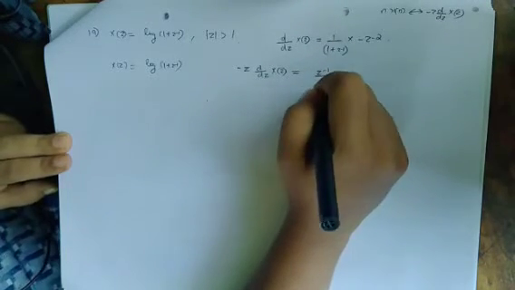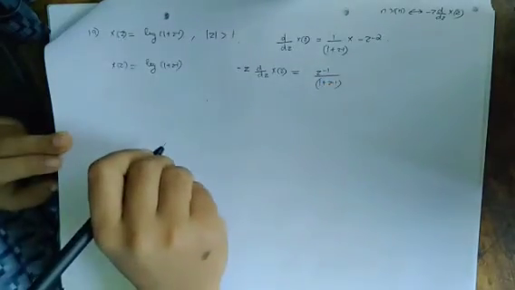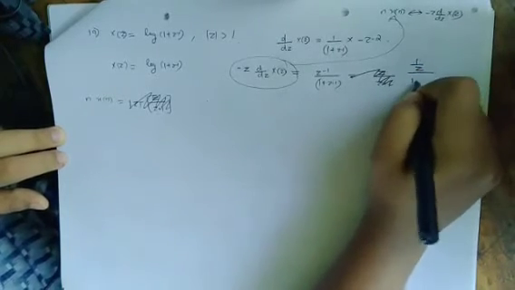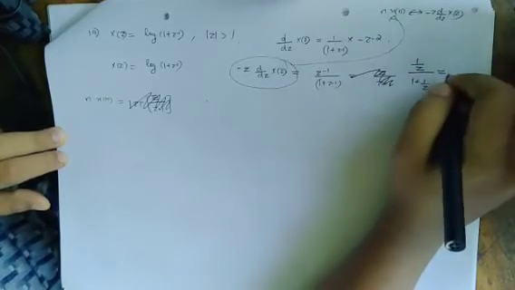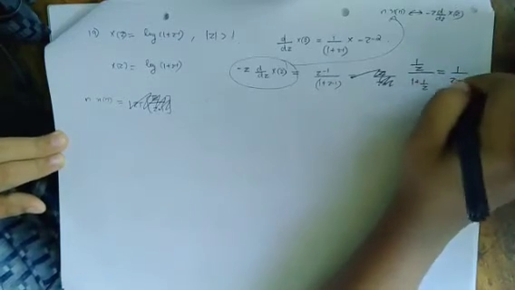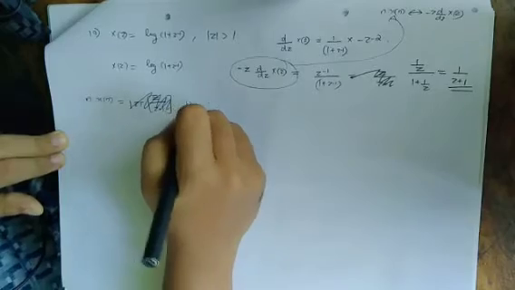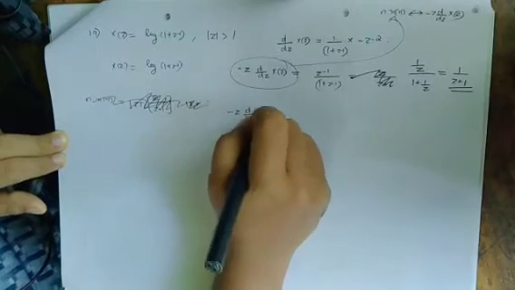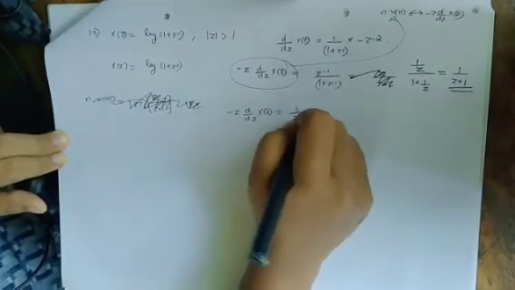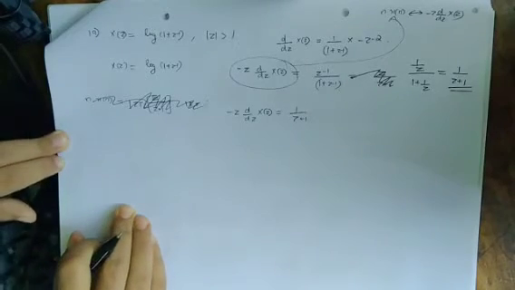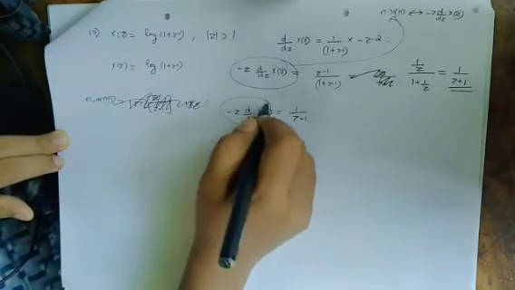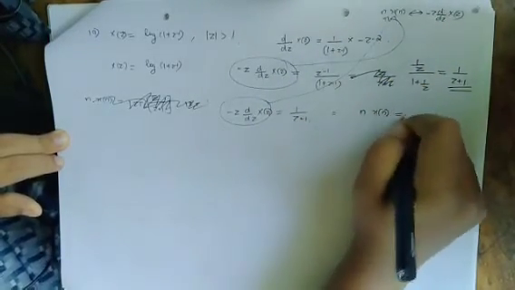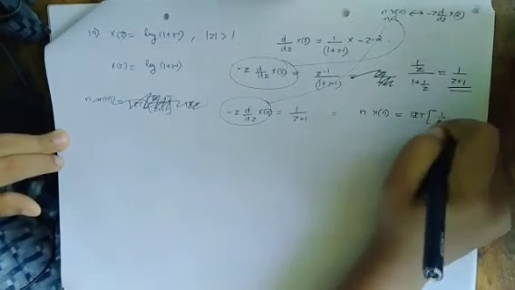Okay. So z raised to minus 1 divided by 1 plus z raised to minus 1. We can take the LCM over here. We'll get 1 by z divided by 1 plus 1 by z. So that will be equal to 1 divided by z plus 1. Okay. So minus z into d by dz of X of z equal to 1 divided by z plus 1. Now we have to find the inverse Z transform on both sides. So we'll get n into x of n equal to the inverse Z transform of 1 divided by z plus 1.